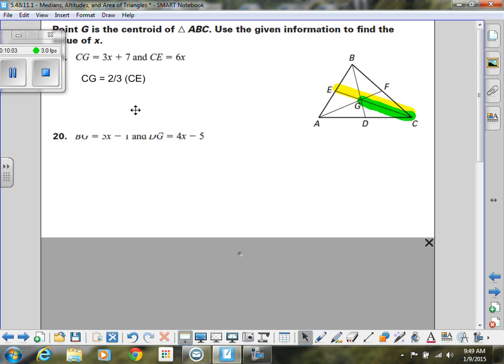So you have to set up that equation. And now we're going to fill in what CG and CE are. So CG is 3X plus 7, so I'm going to fill that in. And CE is 6X. All right, so now we're ready to solve. So I'm going to do two-thirds times the 6X. So just type that into your calculator if you need to, or you can do it mentally. But you should get two-thirds times six is four. So we're going to have 4X on the right-hand side. Now we're ready to solve the equation. So I'm going to subtract 3X, and that's going to give me X is equal to 7. So I've got X equals 7, and that's all they wanted me to find, right? They just wanted me to find the value of X.